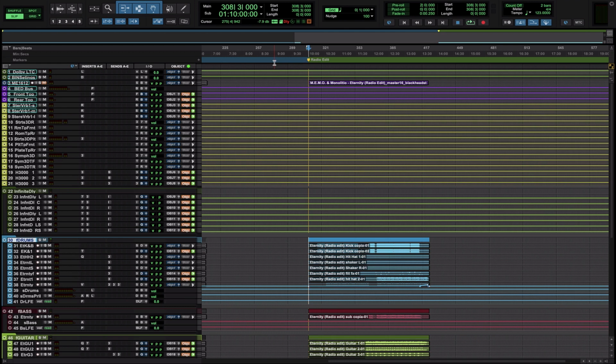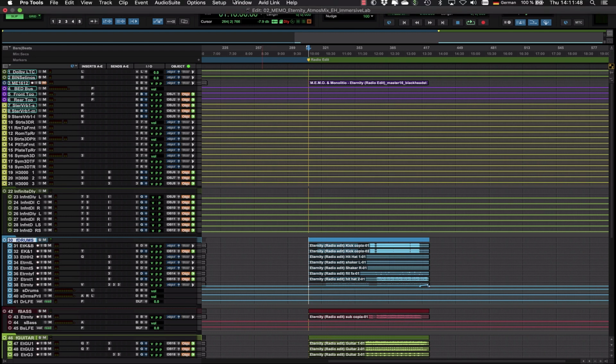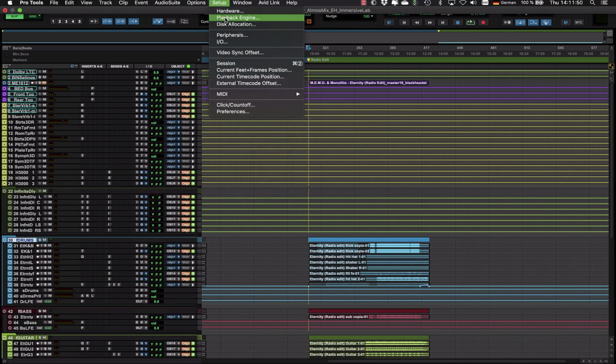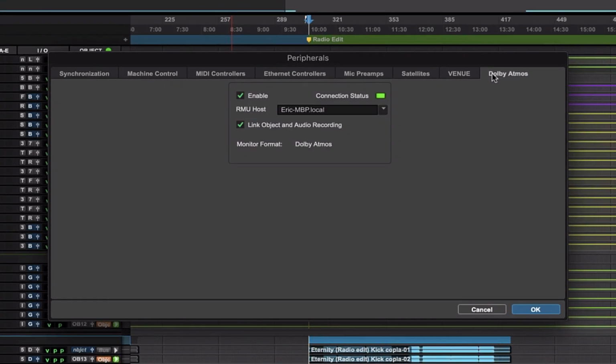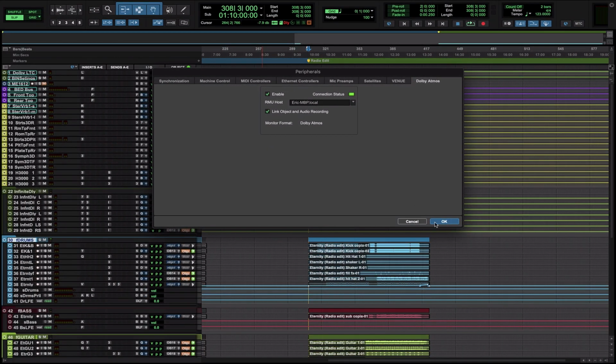Before we dive in, let's have a very quick look at how to connect my Pro Tools system to the Dolby Atmos Production Suite. That's the one I'm using here, running on the same laptop. It's very straightforward, and I think I'm not saying something new because that has been covered in many different videos on Production Expert as well. Just a quick one. In Pro Tools, in my peripherals, I have a Dolby Atmos part where I can just enable the Dolby Atmos functionality. It's just like a preference. It's really simple. And once this is enabled, Pro Tools is looking in the network for the Dolby Atmos renderer. Once it finds it, it connects, so we get the green status connection light.